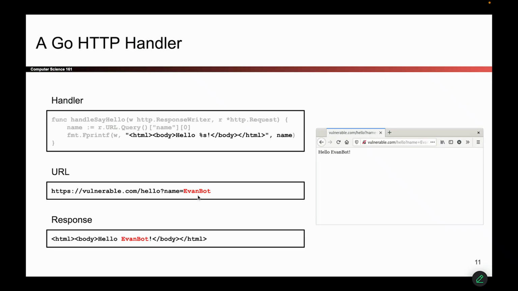So how does the website actually process these arguments? Well, we're not a web class, so we're not going to go into exactly how these handlers work. But you can imagine when someone makes an HTTP request to hello, and they provide a name argument, maybe your code has some line that says, please extract whatever argument the user supplied in the URL.